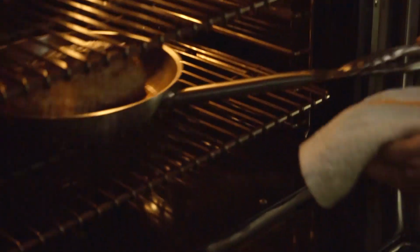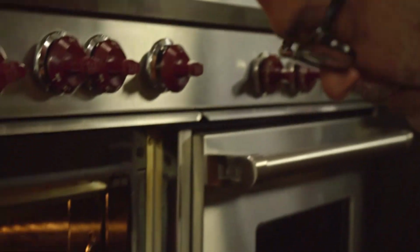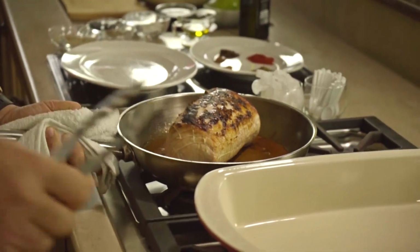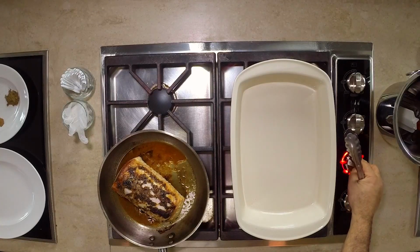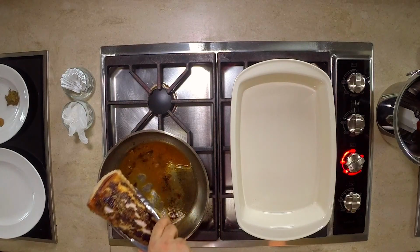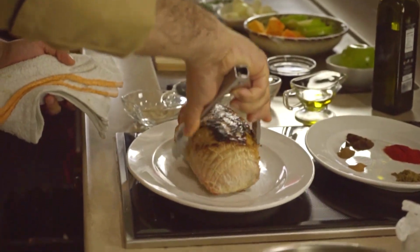Welcome back, everybody. The pork loin is ready. Let's go pay it a visit, shall we? Come with me. Look at this beauty. Look at all these natural juices right there. Look at the caramelization on the surface. So bring it right here to the burner. Turn on your burner to medium and remove this magical protein, an ingredient that you have created, and place it on a plate right here.